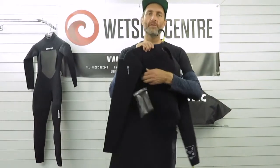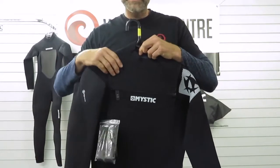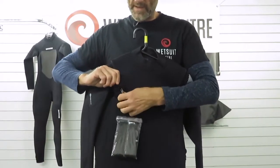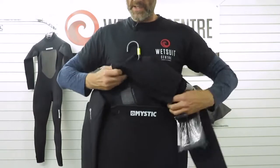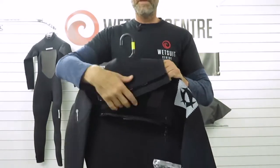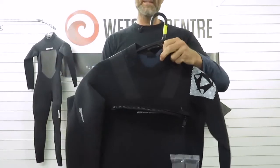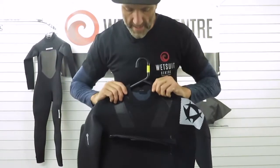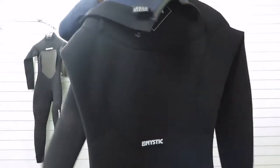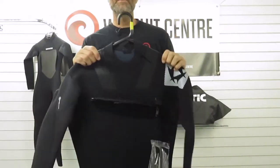Further up, you've got the chest entry here. You can see the chest entry system, and this is sewn over the top of the wetsuit. Essentially what that means is the inside of the wetsuit is just under this layer. If I pull this back, the chest zip system is sewn over the top. Now this joins on either end, so it spreads the actual inside of the wetsuit a bit wider. Any water that comes in through that section is met with these two panels of neoprene. Instead of going into the suit, it'll be flushed out through either side of the chest entry system, and then you've got some drain holes around the back of the suit as well. It's just a really effective system at keeping water out of the suit.